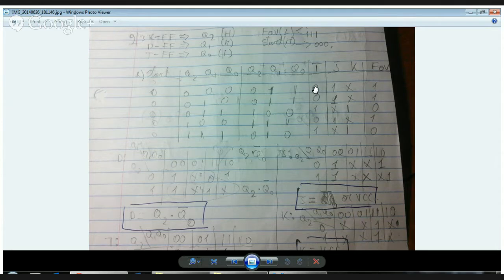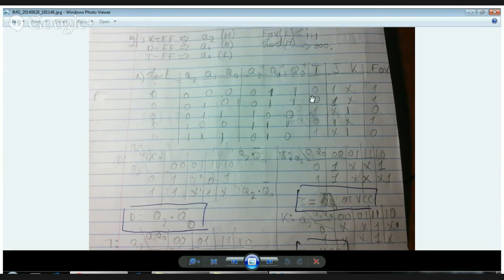Just build your truth table with the things you need, your inputs and outputs, and then go to the right of your truth table, and if you need a JK or a toggle or an SR flip-flop, then you add that to your truth table. Okay, hold on a second, I'll open Paint and then we can start correcting. For the JK, you need the excitation table to do the equations, right? And they don't even give us any space for that.